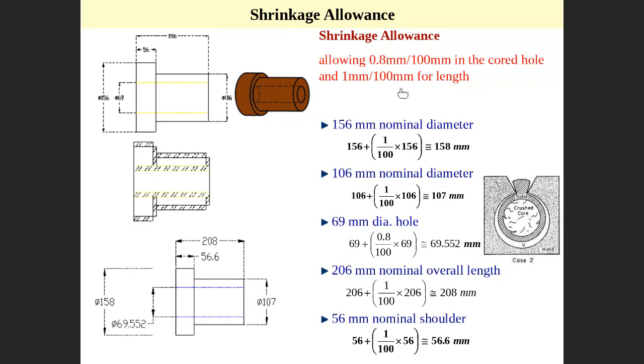Okay, let's see. This is a kind of percentage. It is usually described as a percentage of the dimension. And this is also for a certain material, which is cast iron; it is different if you talk about aluminium, copper and so on. All this is described based on the behavior of the material in shrinkage.